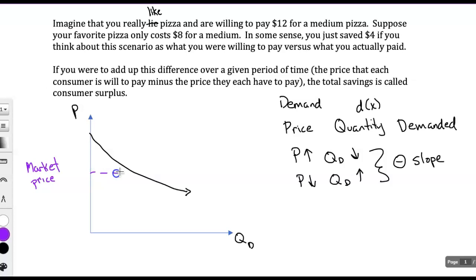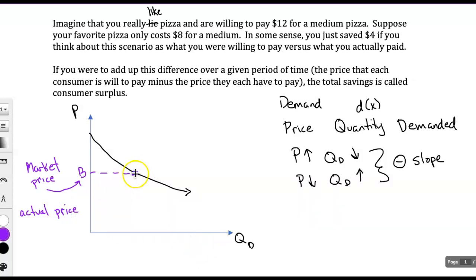So let's just go ahead and put a market price on right here, okay? I'm just arbitrarily putting a price on here, and this is the price that you're being asked to spend on the product, okay? And so we'll call this B, I guess. That's what our book calls it. So this is our market price, and this is the price that's being charged. So we'll call it the actual price. So if you go into a store and you go to buy the pizza, this is the actual price that they're going to charge you, okay?